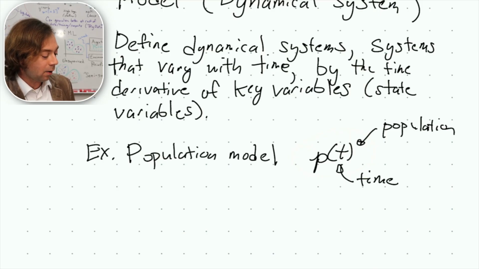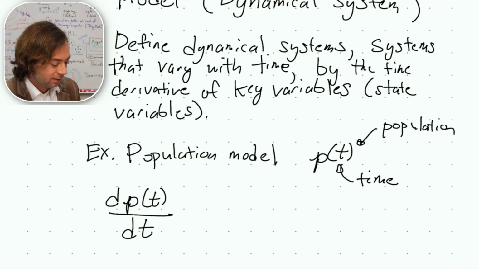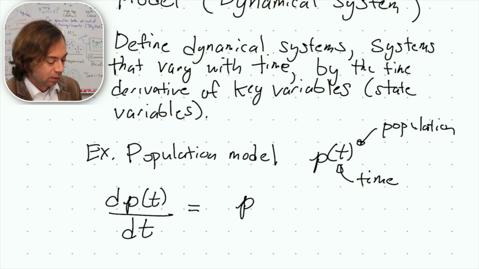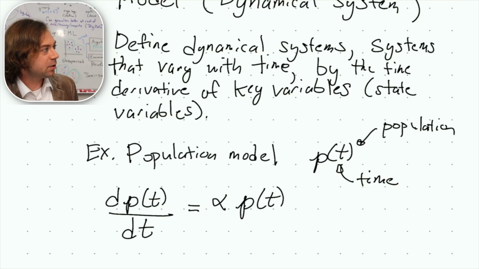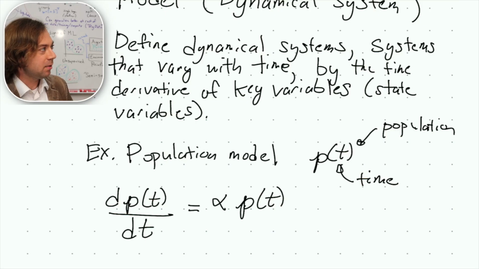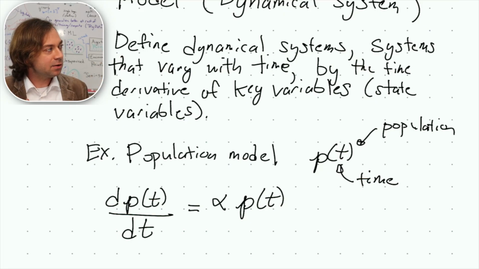And so our dynamical system would be defined by how much the population changes, dP/dt, your time derivative, which is going to be dependent upon your population times some alpha constant right there. Rodents in the desert, no better system. I agree, Clint. Basically, the more rodents you have, the more they're going to multiply. Of course, you're going to be limited by environment, so you can add other terms here, but this is a really simple population model.